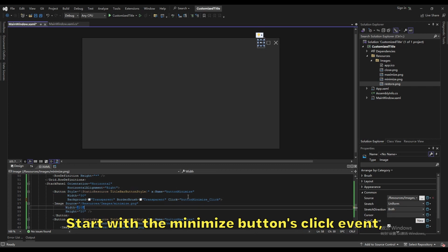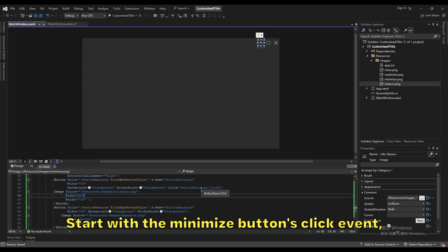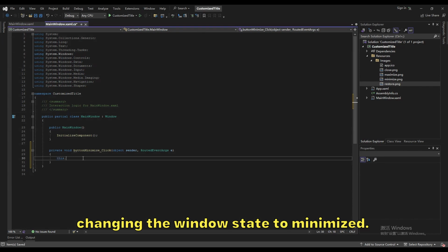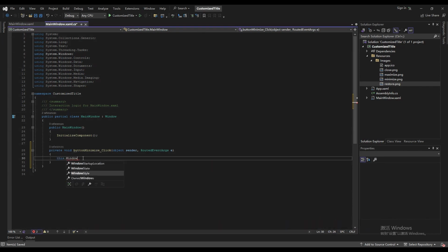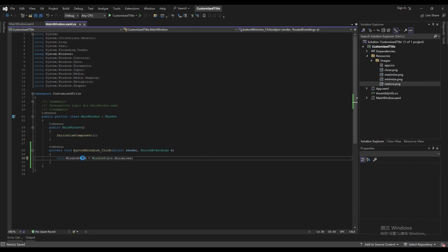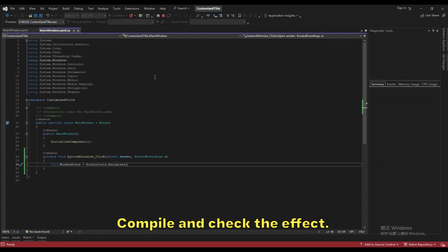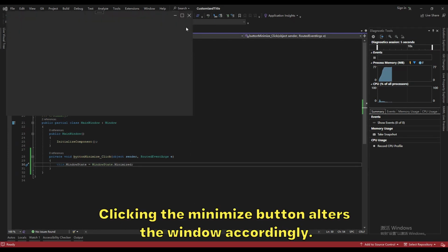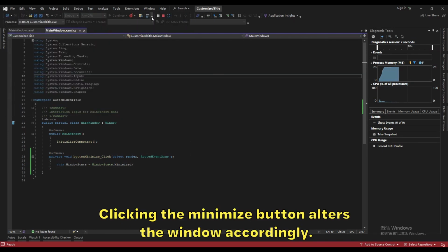Start with the Minimize button's click event, changing the window state to minimized. Compile and check the effect. Clicking the Minimize button alters the window accordingly.